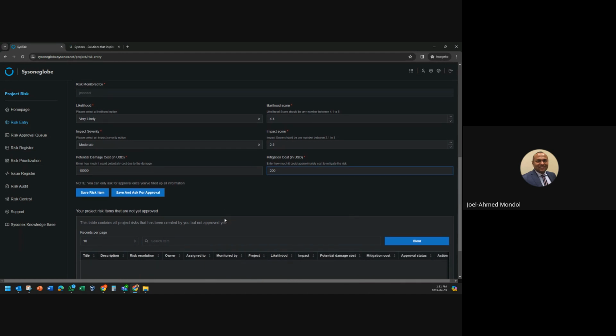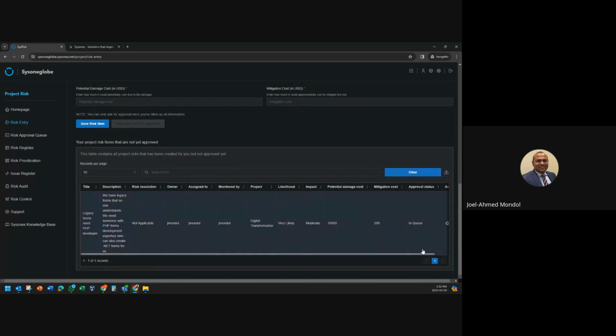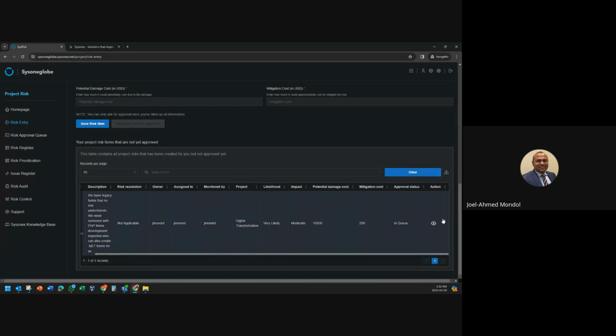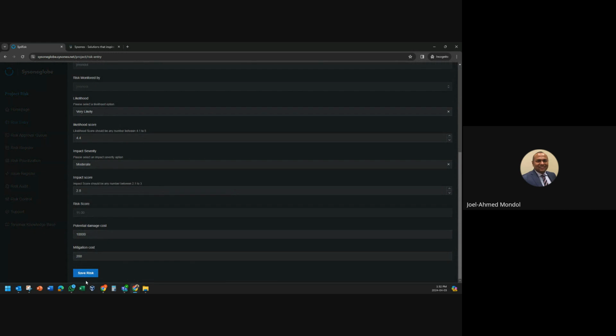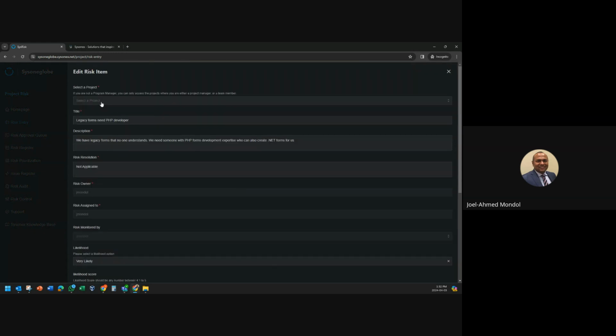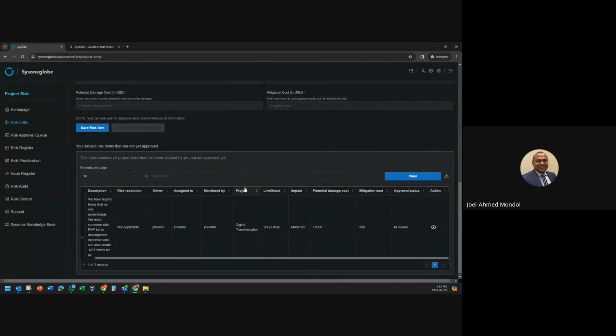As part of the workflow, you're supposed to save and add and ask for approval, but this is really part of the workflow for teams as well as for the enterprise version. We have to add it anyway, and it gets right over here. If you click on it and view it, you'll see what this entire ticket is about. And once you've viewed it, you will see that it goes into your queue.